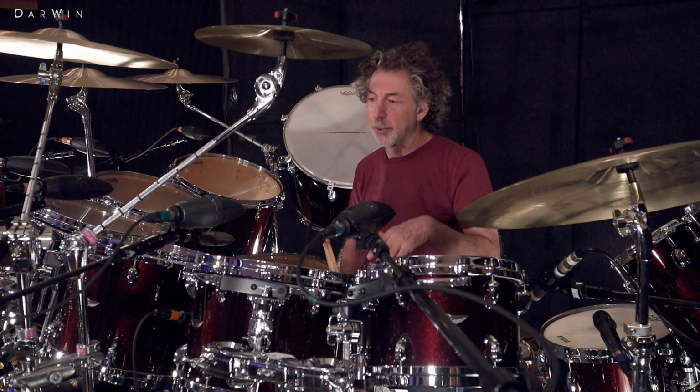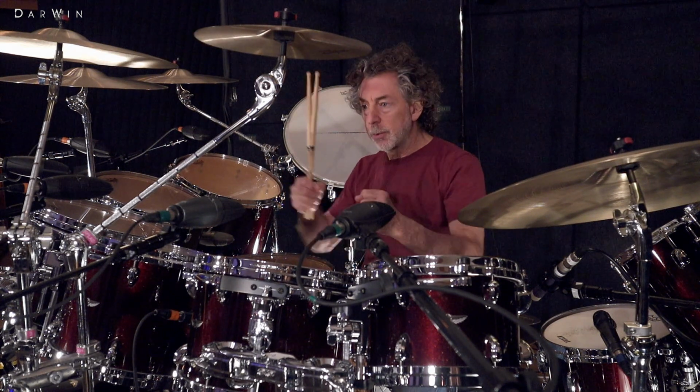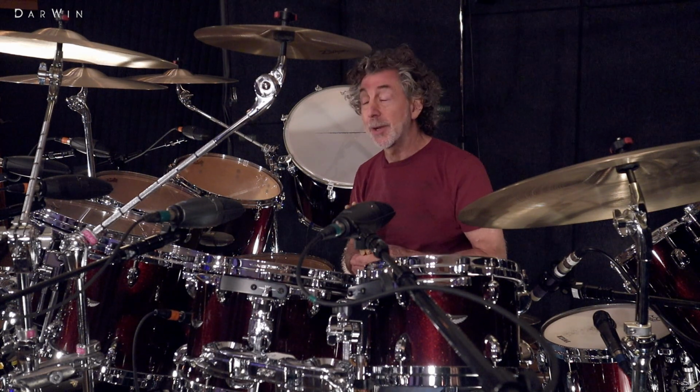I usually like to give some sort of lead-in fill, and sometimes these lead-in fills can be very convoluted or they can be very simple. That's down to choice, that's called production. For this one, I decided just a very simple pickup, and it's one of my favorites to do. It's simple, but it's very effective. One tom-tom, two kick drums, and one snare drum, sometimes with a cymbal. It seems to work on most tracks, actually.